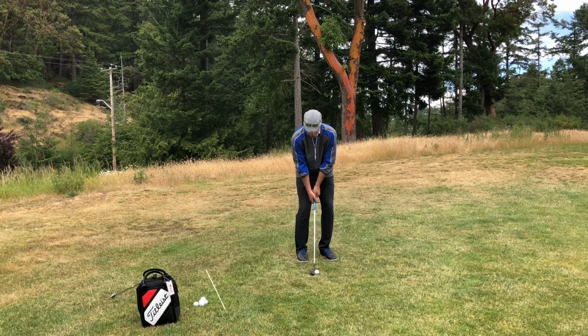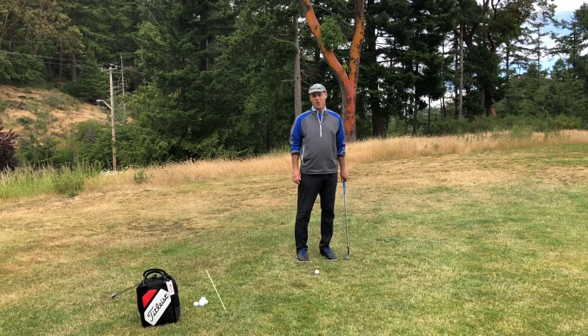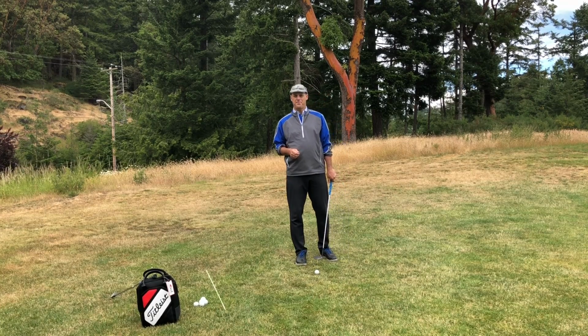So I set up the neutral shaft, take it back with a little less wrist hinge, and come into the ball. I'll show you a video of that.